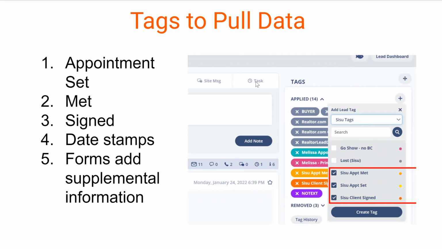And I think what you'll find, even you can see it there at the very bottom of your screenshot, Mike, it's not just that you see the tags applied to a lead, but there's also any tags that have been previously applied. You can quickly see removed, and there's a tag history as well. You can follow the audit trail all the way through with a tag being applied, unapplied, who applied it, who unapplied it, etc., which is another nice accountability piece as well. Yeah, I hover over lead tags all the time to see what time it was applied and what date.